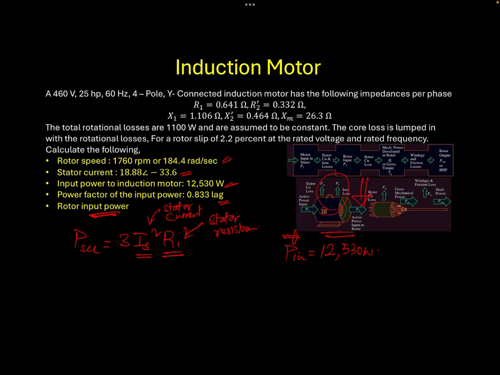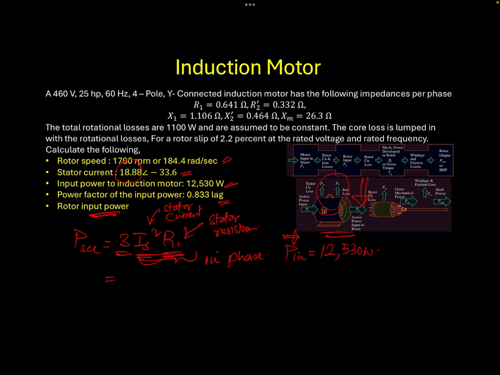So now I square R will give us the losses, but this is giving us the losses per phase. Now as you want to know the three-phase power losses, that is why we have 3 times I_S square into R1. Now we calculated the value of I_S, which is nothing but 18.88.